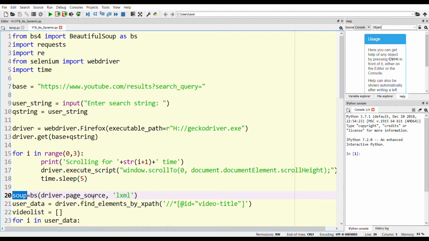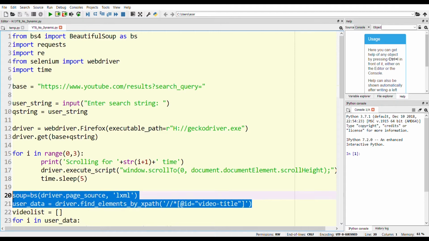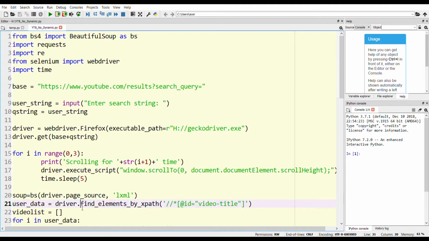Then in line 21, in the page source, it finds all the elements and separates them by the video title. Because if you examine the web page corresponding to the search query, you will see that each video has this video title. So what we're doing is extracting all the video titles.